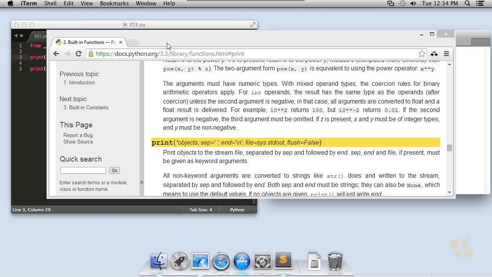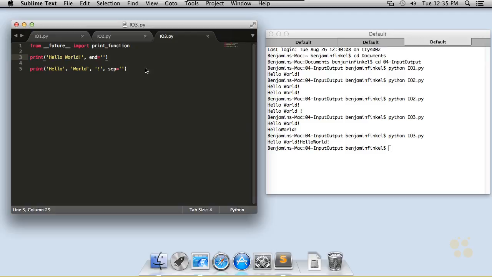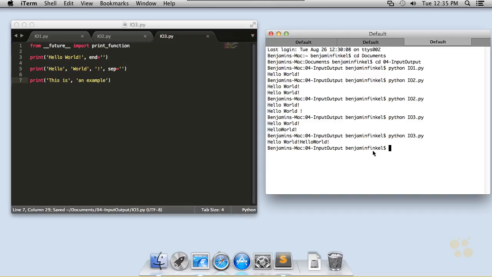One last important point about these keyword parameters: they don't build up over time, so they only apply to the print statement that they were assigned to. If I make another one here, as an example, and I go ahead and save this, you'll notice that the end and the separator don't apply to my third statement.